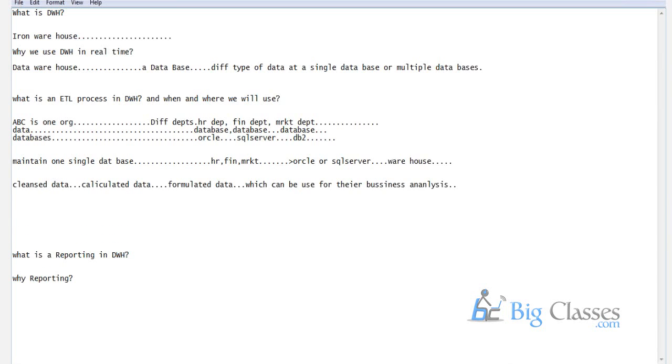At this point in real time, what people will go for is they will go for ETL process. What will ETL process do? It can extract data from any database and it can transform the data.